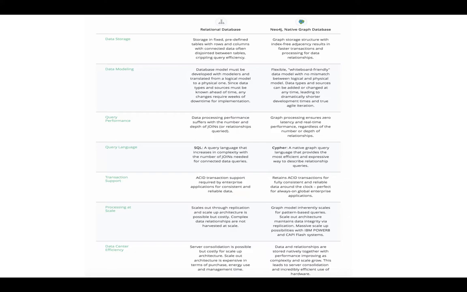If you talk about query performance, graph processing ensures zero latency and real-time performance, regardless of the depth of relationship. But for the query performance on relational database, when we are increasing the depth of joins, we will suffer from the performance.